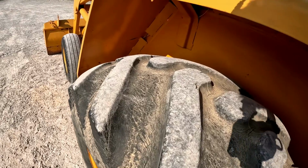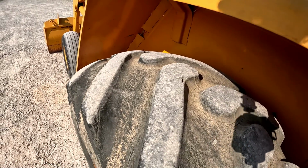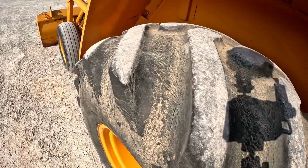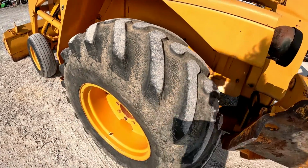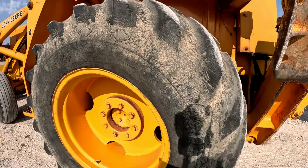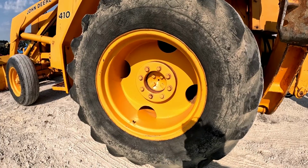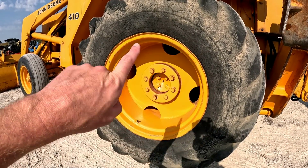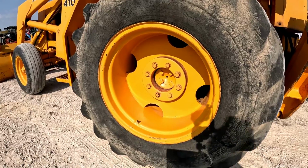Rear tires, tread life here, I'm gonna say is probably 40%. I think I'm being very fair. There is some weather checking starting in these tires, as you can kind of see there, but they're good holding the air. We haven't had to add any air to them. Sidewall's got some weather checking on it too. I don't know how well you can see that. Rear rim's pretty decent. Not all chewed up. There's a couple little dings around the outer edge, but pretty good.